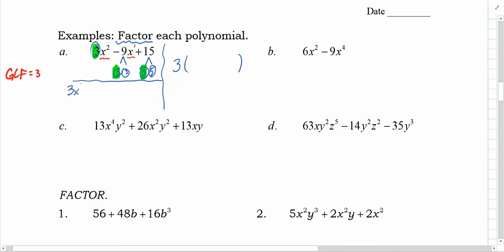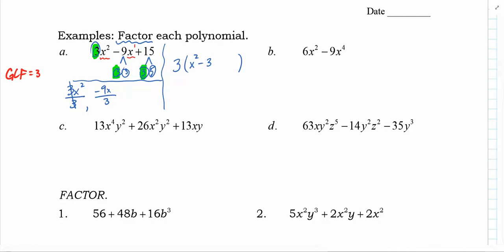So I'm thinking to myself, what is 3x squared divided by 3? Well, I know that when I have a factor on the top and the bottom of a fraction, those two cancel out, and I'm left with x squared. Then I have the number negative 9x divided by 3. Well, again, when factors can cancel, we'll cross them out, but these two don't just cancel here. The number negative 9 divided by 3 is negative 3. But the x can't be touched.